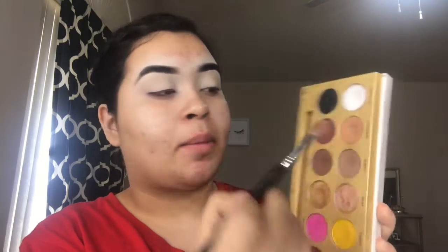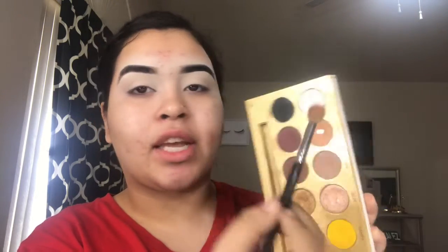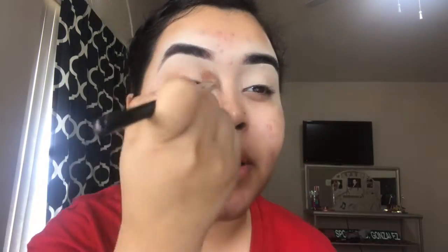I'm going to want to achieve that cat eye kind of look. So I'm going to go in with the Lunar Beauty Life's a Drag palette. This is my favorite palette. I'm going to take Sickening, which is a nude transition shade, and I'm just going to be putting that on my crease.